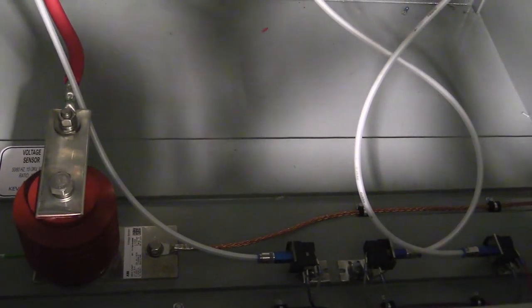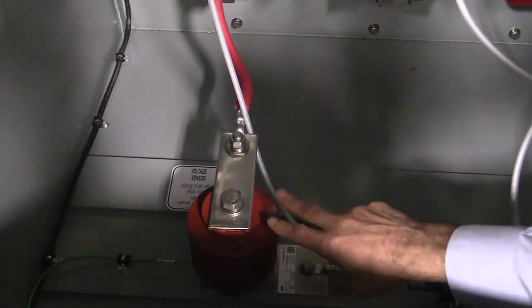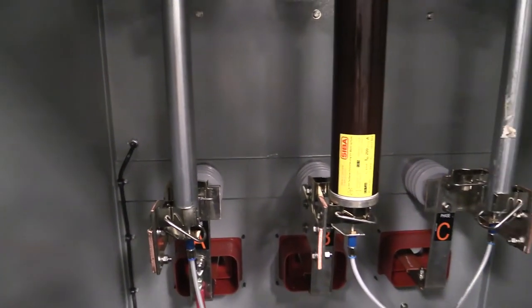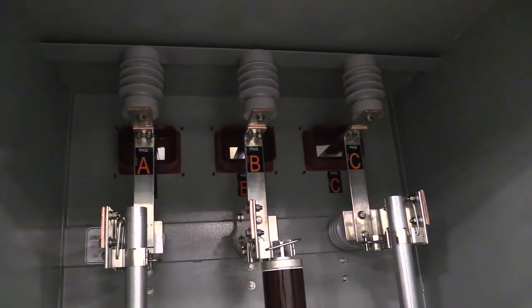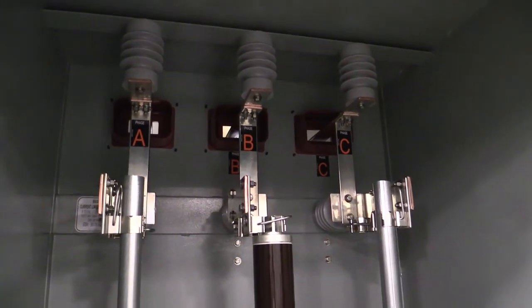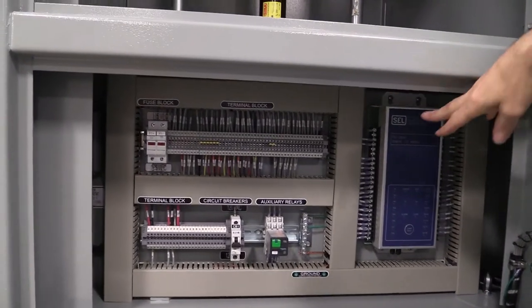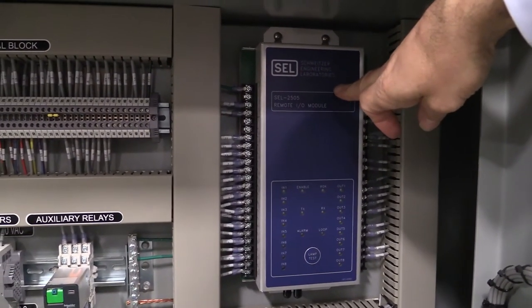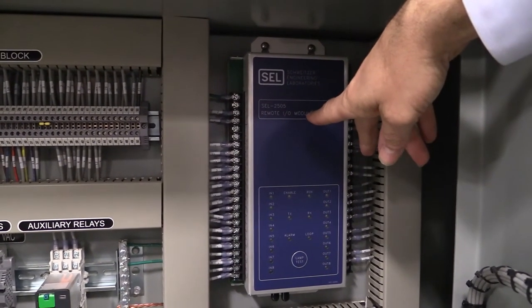This is communicated through a Schweitzer I/O module located in the control compartment. Also what you see here is a voltage sensor — the voltage sensor for the DS-1 must be located on phase A for this to operate correctly. What you see up on top is the bus bars passing in from the incoming compartment. This is the control panel where we have the Schweitzer I/O module, which allows for remote operation of the DS-1 and also monitoring of the I/O associated with the DS-1.